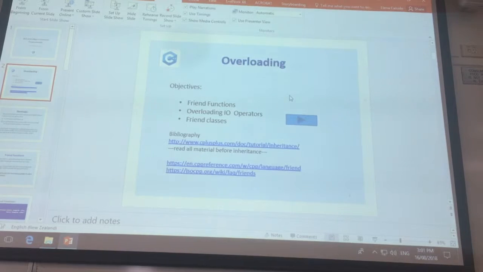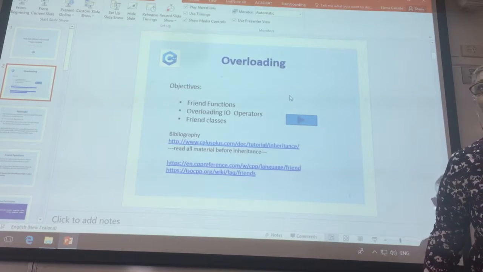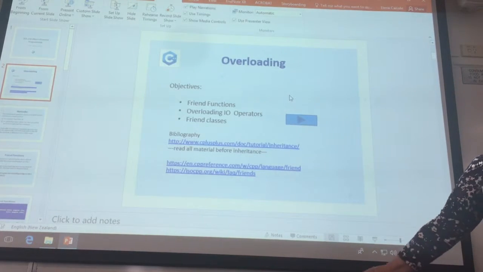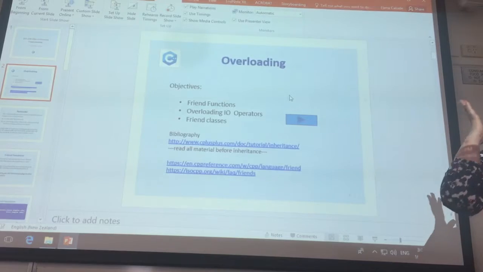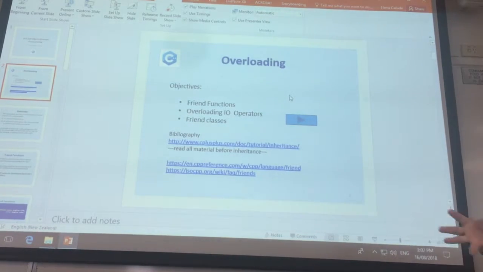We have seen that for output operator, because it's a method of the OStream type, it's not possible to implement output operator overloading as a member of a user-defined class. If you have the student class, you can't make that operator member of your class.